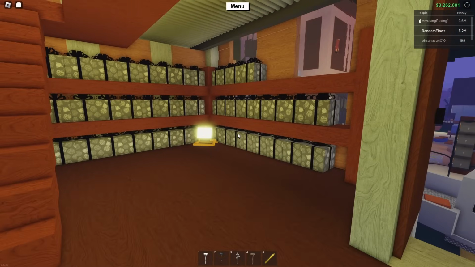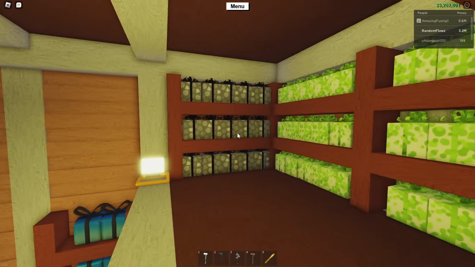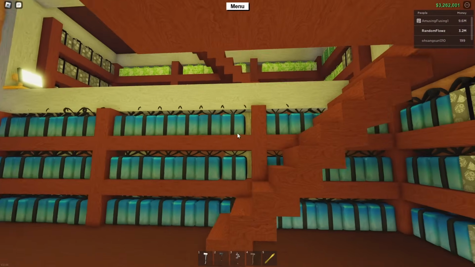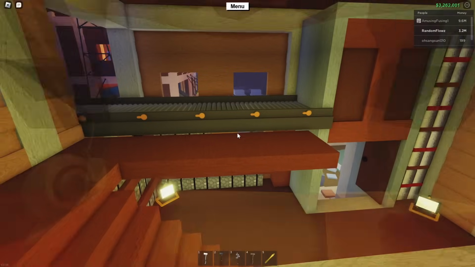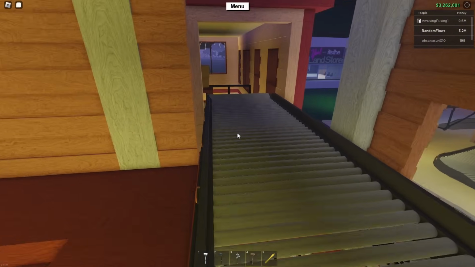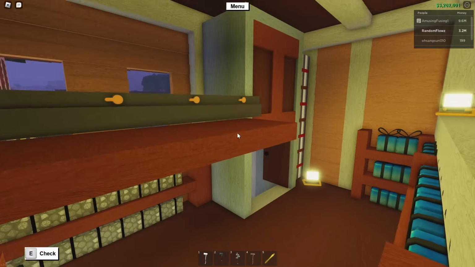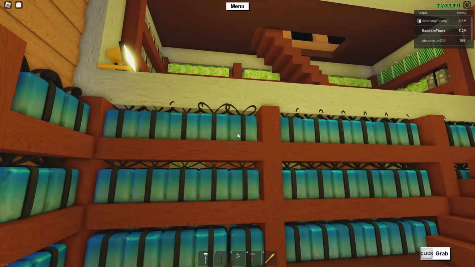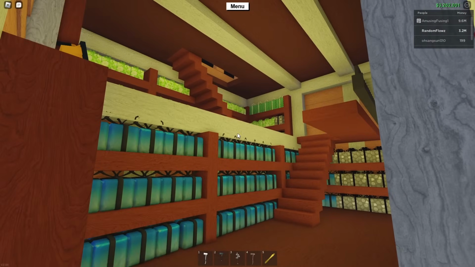Just like that, we have finished storing away all of the dice gifts. As you can see, we got all of the dice gifts up here and then a bunch down here. And yeah, that is pretty much the first floor of the item storage complete. At least in terms of storage, I know there's still a little bit more to figure out about the conveyors and stuff like that, and this walkway. We need to make this look nice right here, but yeah, for now, this is pretty much the entire first floor of the building complete. We have got it all finished.